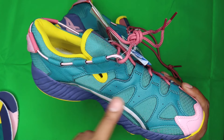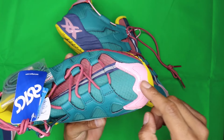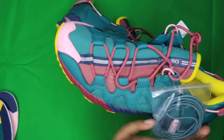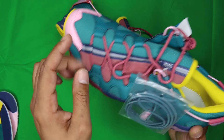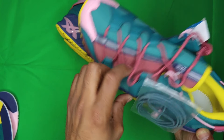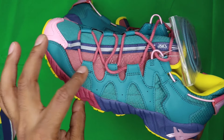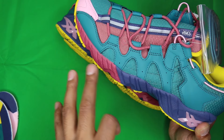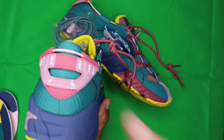That honeycomb design continues throughout the rest of the shoe, stretching towards the forefront of the foot and wrapping towards the toe cap area. You've got a pink patent leather — a little crazy, a little kooky, looks like icing from a donut. Kind of wild. Split tongue action in the middle of the shoe, 3M piping again, pink rope laces, and a pink underlay — or pink mesh with the honeycomb design — with Slam Jam etched in there. It's got that plastic press-on look. Then you get to the tactical synthetic overlay, same texture on both shoes.